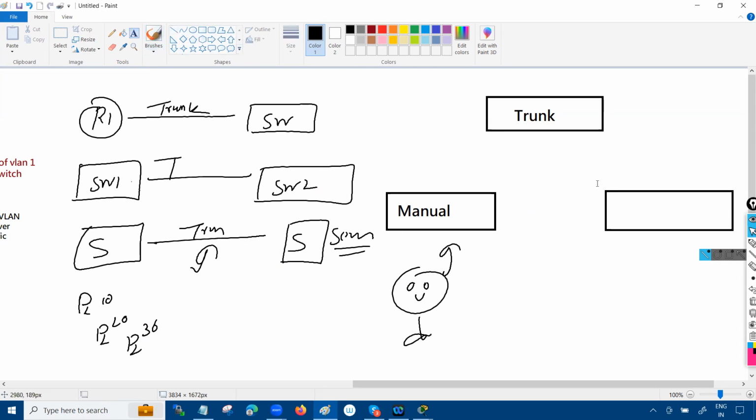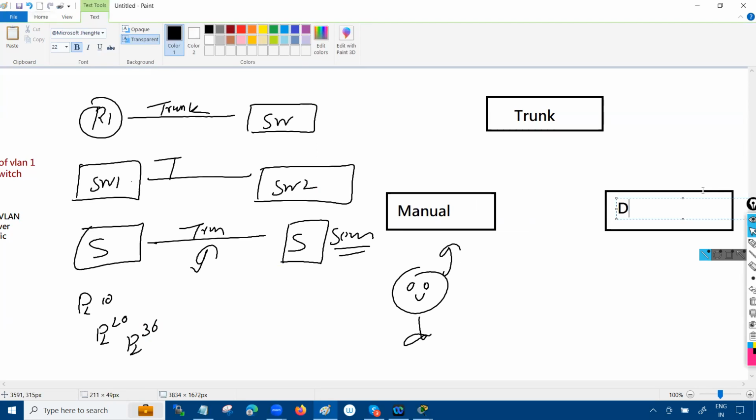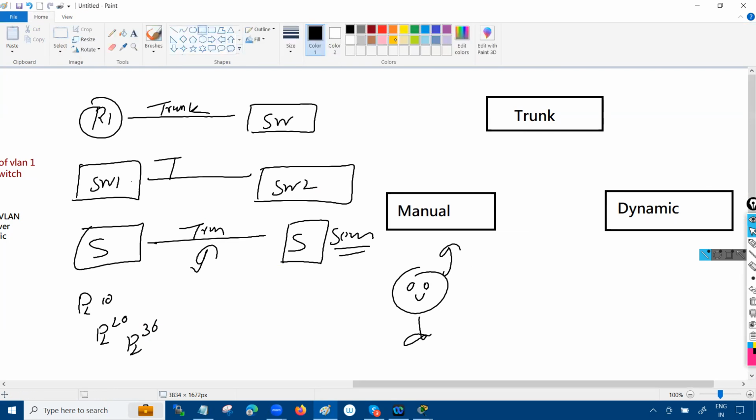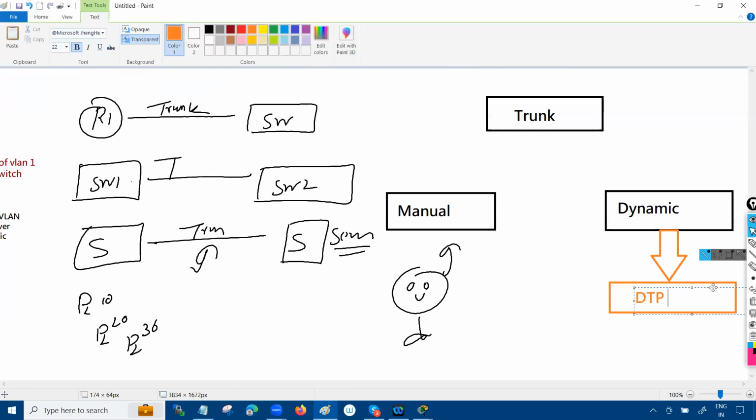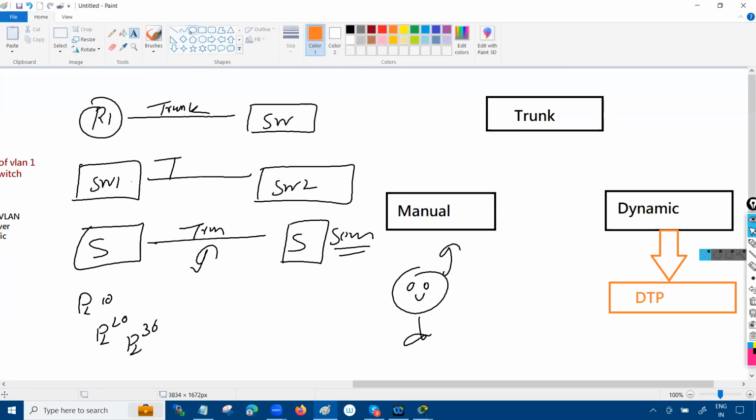The second way is called the dynamic way. When dynamic comes into the picture, you have a protocol for that, and the protocol is DTP, the Dynamic Trunking Protocol. DTP is a very happy guy because it is a Cisco proprietary protocol.